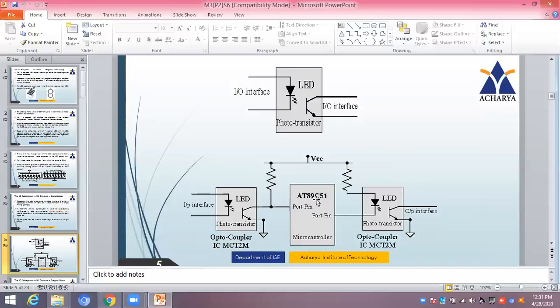At the same time, I'm also separating this microcontroller from the output interface through another optocoupler. You're seeing here, this is another optocoupler, separating the microcontroller from the output interface. In this way, optocouplers are mainly used to separate two circuits. So it has various applications and is widely used.